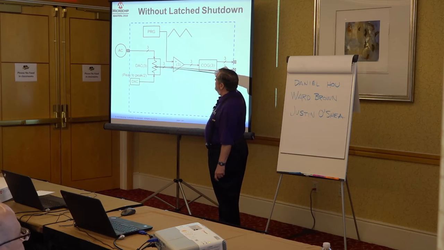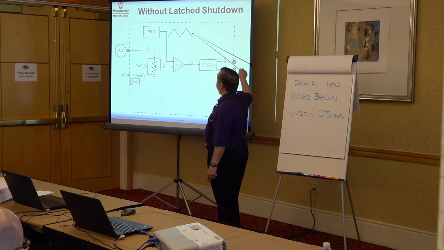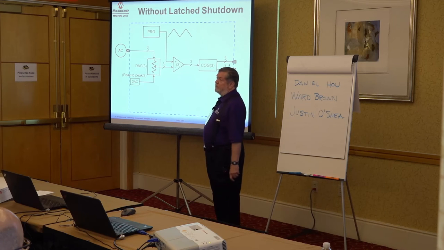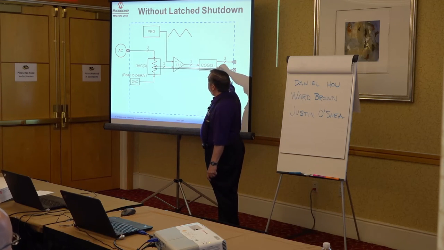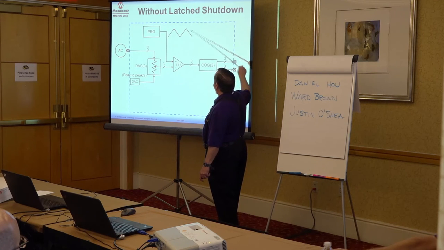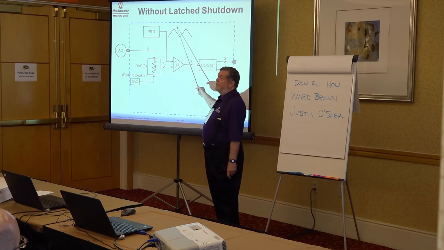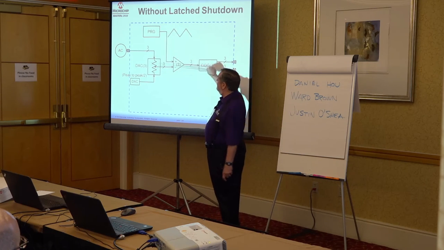And I can control this. So when I'm all the way at this extreme, then I'm in the middle of this triangle waveform coming out here. So I've got a 50% duty cycle coming out of my COGs. As I move this up, at the other extreme, I've got the AC signal, so it's going between the two extremes here, and I get a pulse width modulated AC waveform coming out of my COGs, so everything in between.